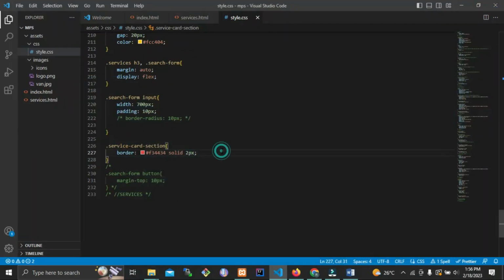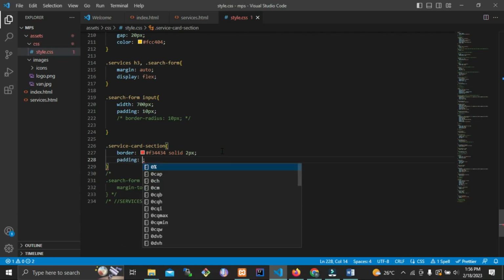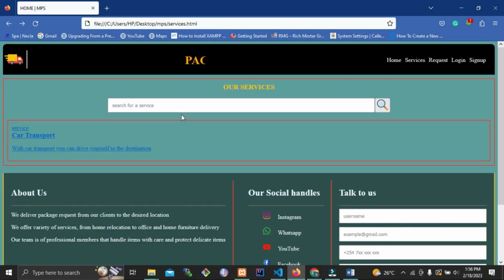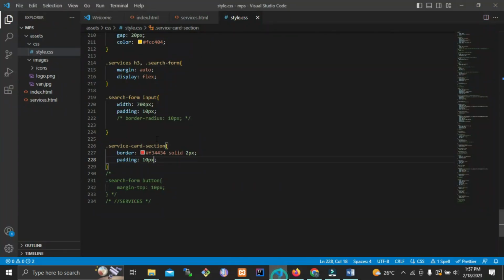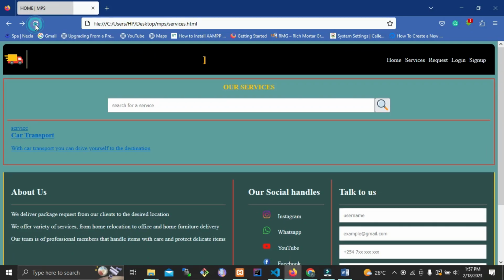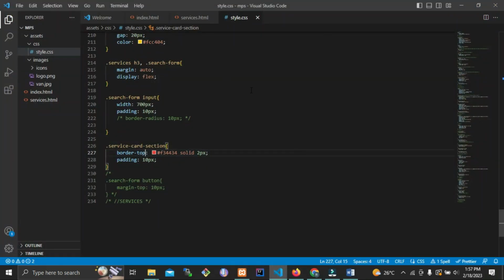So some padding also, so that we can have some spacing, like 10 pixels. Okay, so what we need to do, we can only have maybe border top, so that we can see the difference instead of putting, yes, and then we can change the color of the border top to our likable color. We don't want to overuse the colors too.